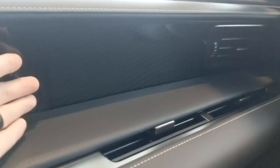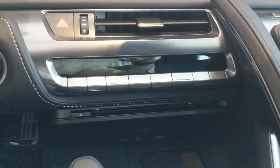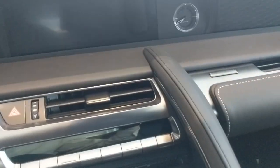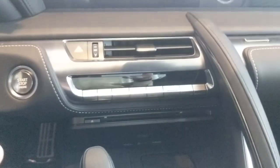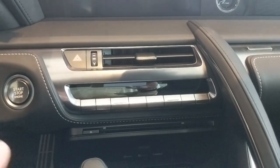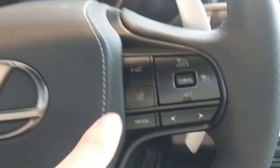This kind of reminds me of the rear taillight — it looks really sharp and fits with the theme of the exterior of the car. You can see how slim the CD player is; they're trying to get away from it. And it does have the Mark Levinson in here. If you haven't heard a Mark Levinson system, go to your nearest Lexus dealership, ask for a test drive with a Mark Levinson, and your mind will be blown. It feels like it has two 12-inch subs in it and there's no distortion when it gets loud.